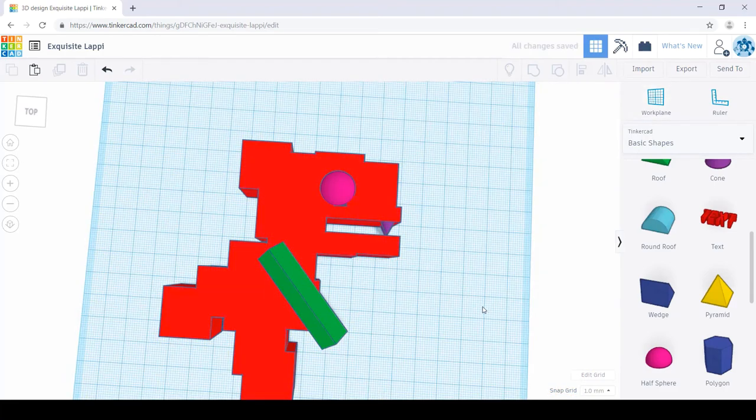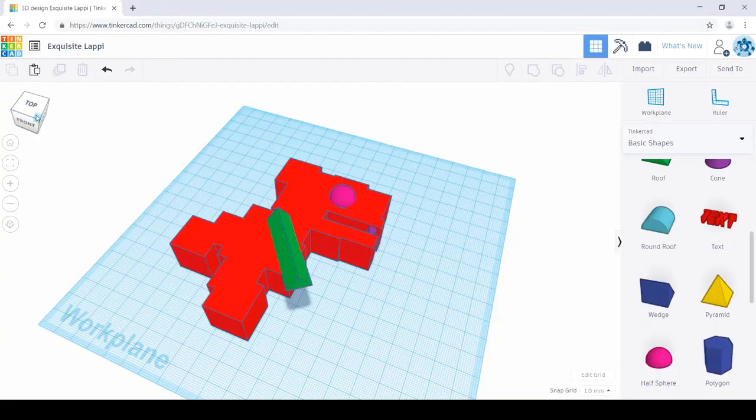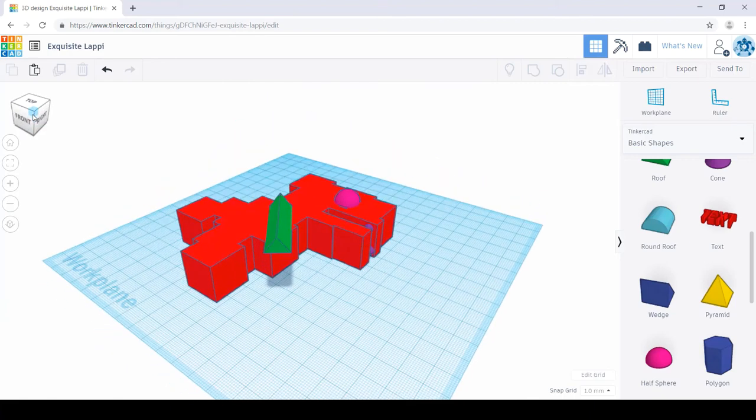Hopefully yours comes out pretty cool and we get to see it in the studio. All right, so this is the basics of making an object. At this point, you can subtract things, you can add things, you can scale things, you can move them just by clicking and dragging. You learned how to move this cube here.